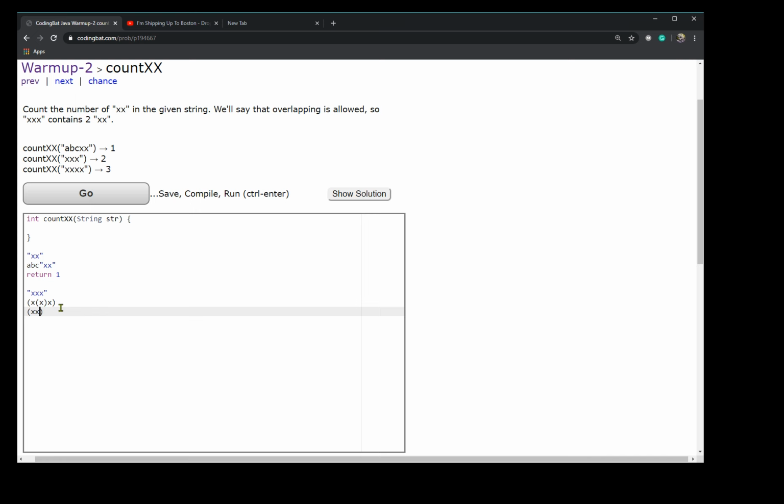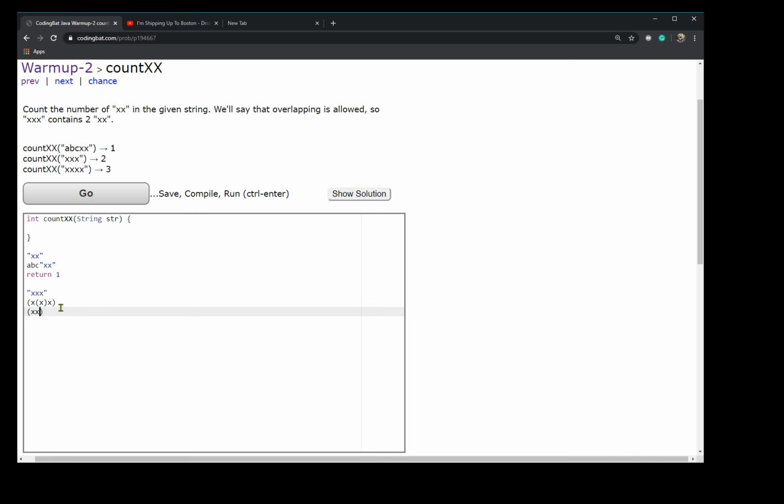And then the problem says that this string could be overlapping, so we'd have that, and then we also have this option. See? So here we would return 2. Make sense? Okay.